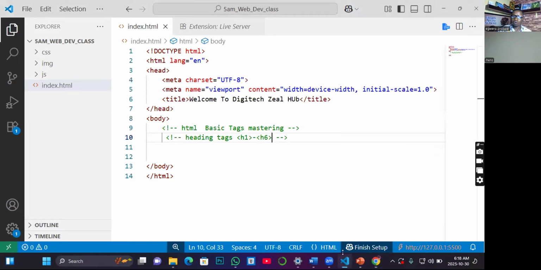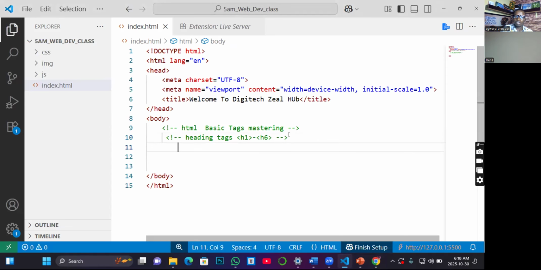Right now, we want to focus on the heading tag. In other words, the tags that are used for creating headings. So which heading do I want to create? I want to publish here about Digital Z Hub. So I will consult between H1 to H6, which means that we have H1, H2, H3, H4, H5, and then H6. We do not have H7. So any of them can create your heading.